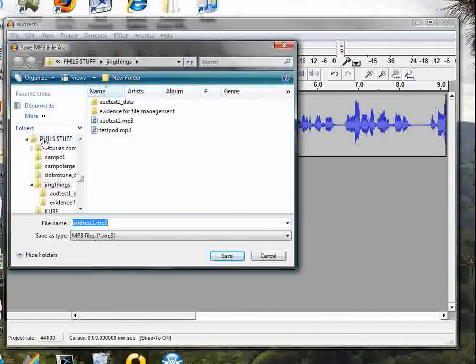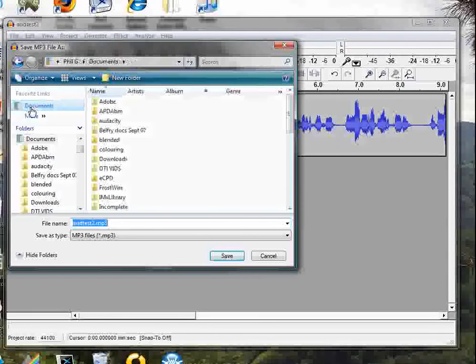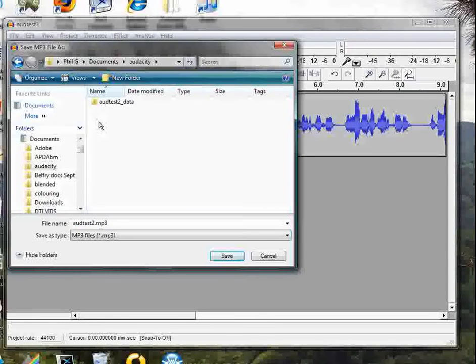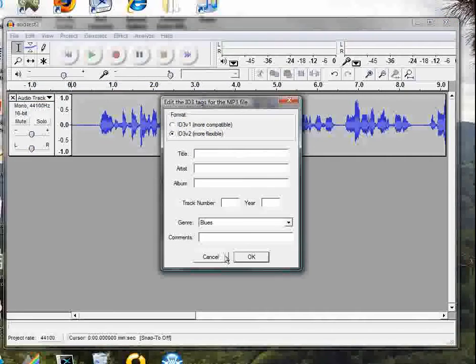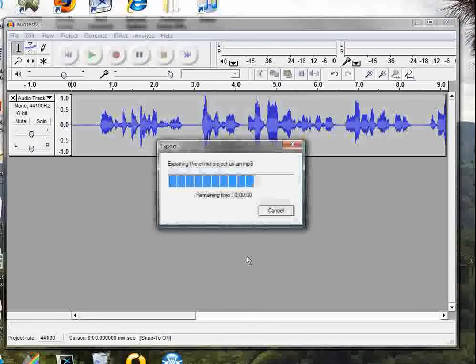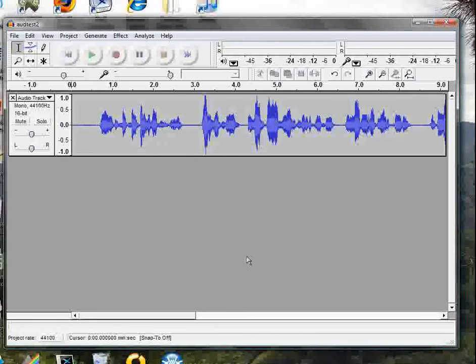I'm going to again go back and put it into the Audacity file. You can see it says Aud Test 2 MP3 here, and I'm going to click on save. Now it's asking me here if I want to give it titles, etc. I would do that if I wanted to search for it, but at the moment we'll just click on OK. So it's now saved the entire project as an MP3 file.